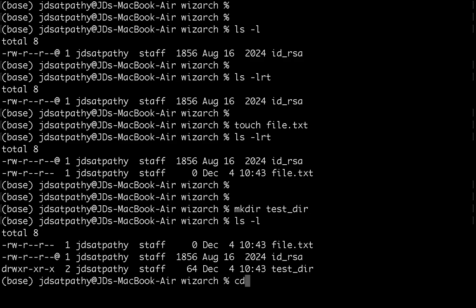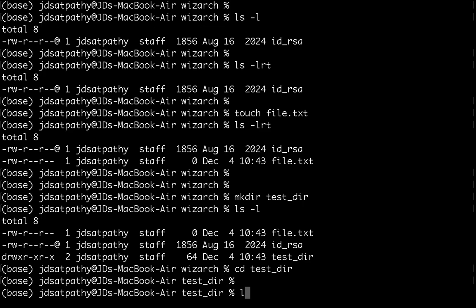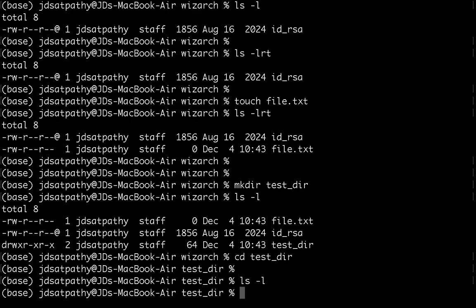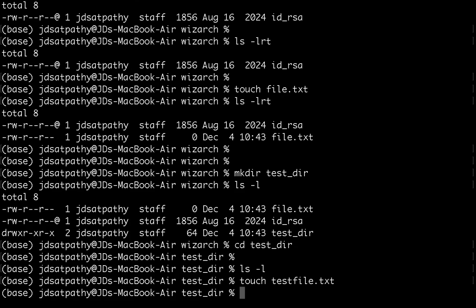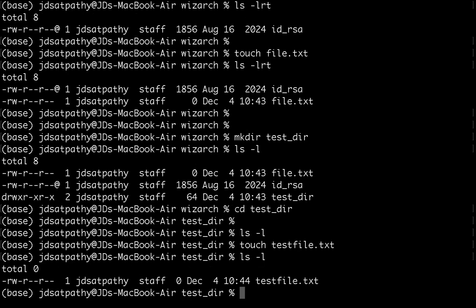If I want to go to the test directory, I'll go cd and then test dir, and I'll get everything. Currently this folder is empty. We can also create one file, touch testfile.txt, and we see the file over here.